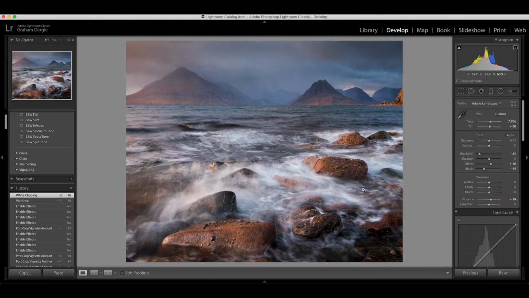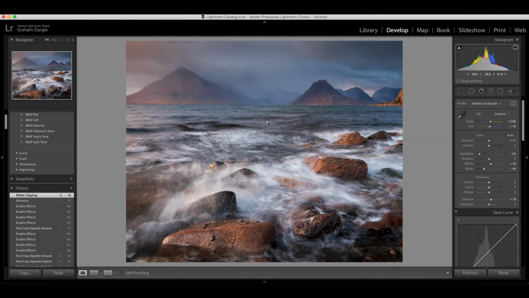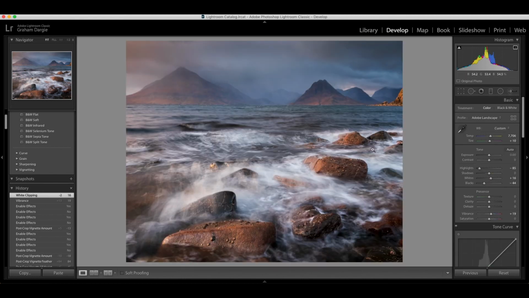You know, how long would you spend on an image? It depends on the image and how important it is to you and what it needs. But for me, if it's an important image, I could spend, you know, half an hour easily. If it's not such an important image, it might just be in and out, auto settings. You never know, something might work. But if it's just a really unimportant image, you don't need to spend much time on it. But for something that's a bit of a one-off, like a trip somewhere, it's probably worth spending a bit more time. So we'll call that done.